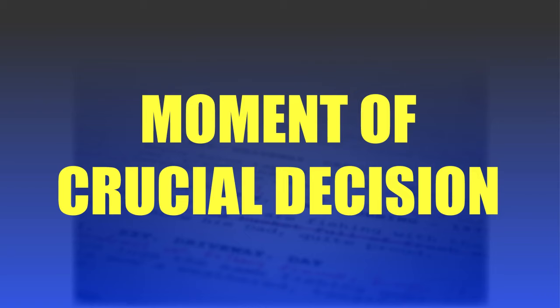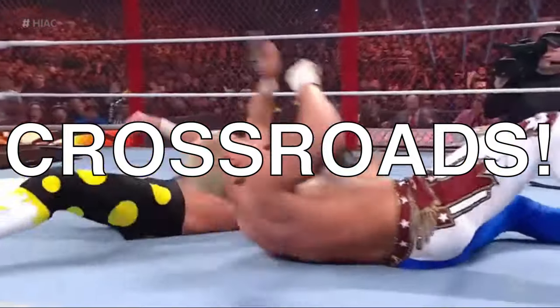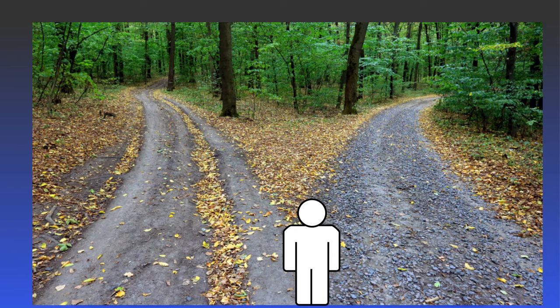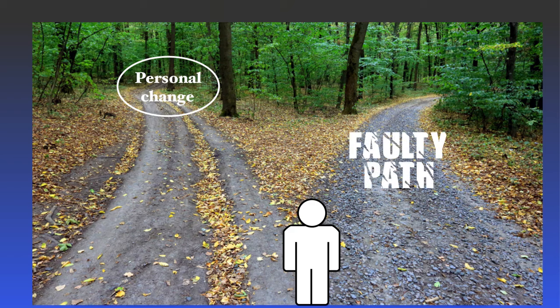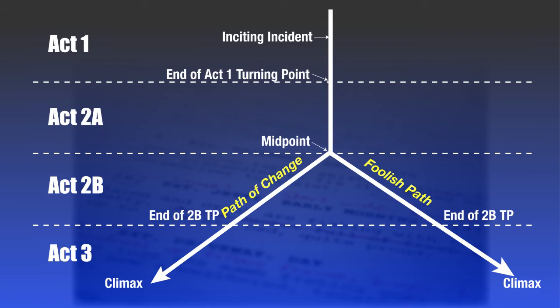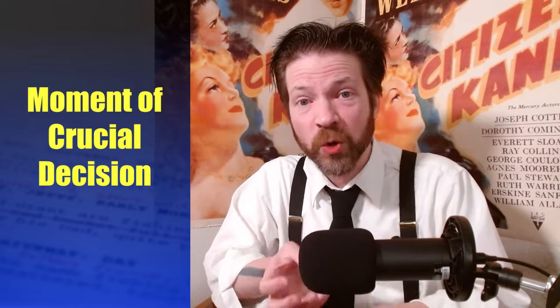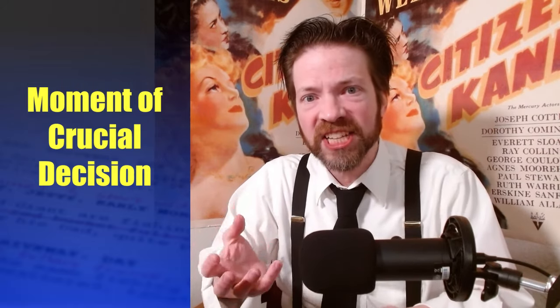After this crisis there is a decisive moment that sets the course for the rest of the story to follow — what I call the moment of crucial decision. The moment of crucial decision is that psychological crossroads where the protagonist must either take their first steps down a path of personal change, or they reject change and remain on a faulty path. The crossroads metaphor is apt as this is the point where story structure splits into two paths, with one leading to victory and the other leading to defeat.